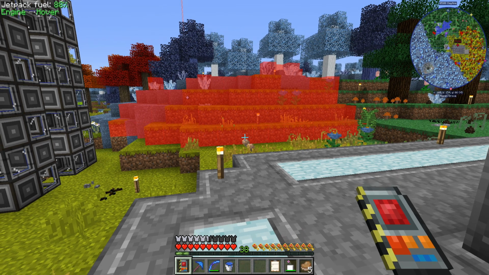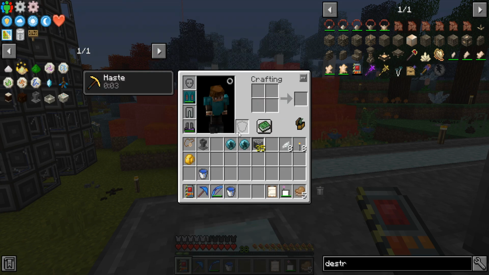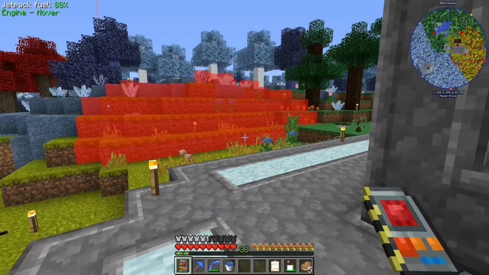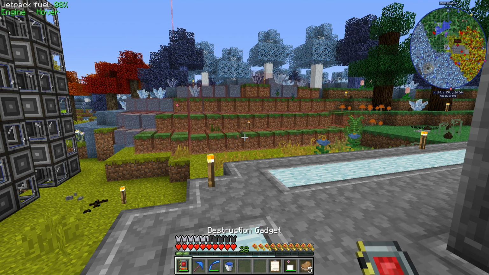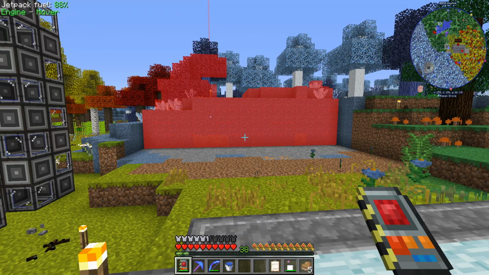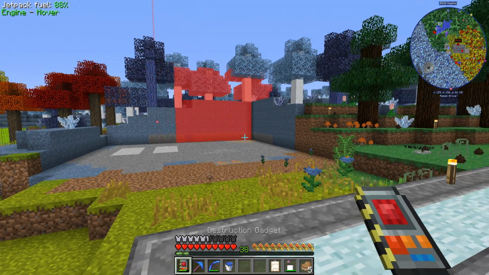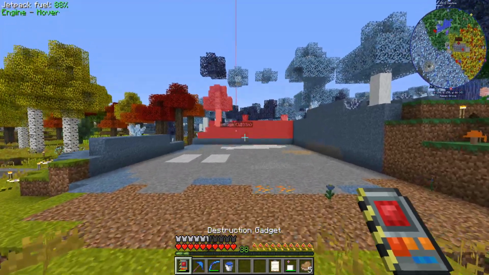So, yeah. I made the Petal Apothecary. The rest of its components were fairly simple. I just had to craft them up and do a little bit of work on the Blood Altar. And now we need to set up a little bit of an area for Botania. And the way that I want to do that is using the Destruction Gadget, because it clears out large swaths of area incredibly quickly, and that's what I enjoy.